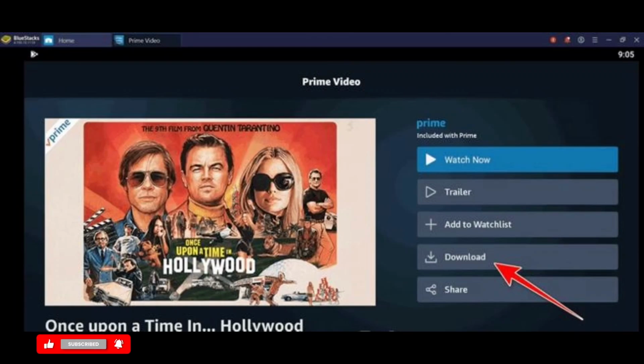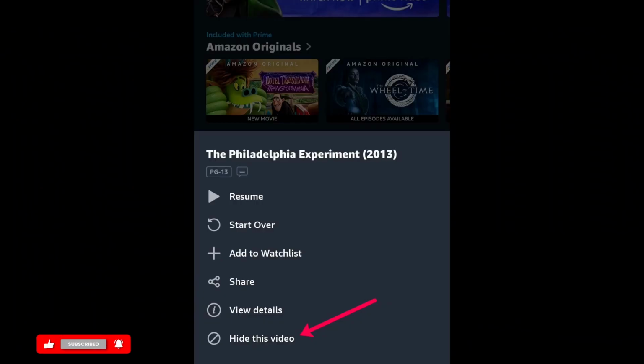Click on it. If you are using a mobile device and your Prime Video application, you will see a three dot icon at the bottom next to the movie. From here, just click on the share button. You can share with the user through a link or just by a single tap. And that is how you'll be able to share a movie in your Amazon Prime Video.